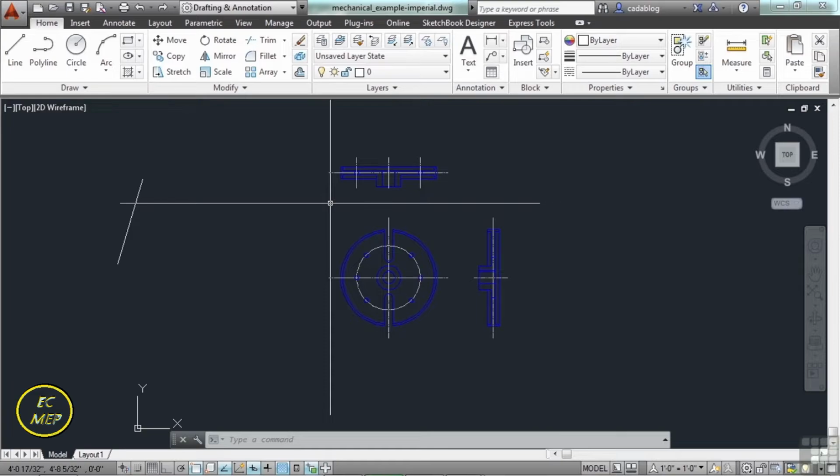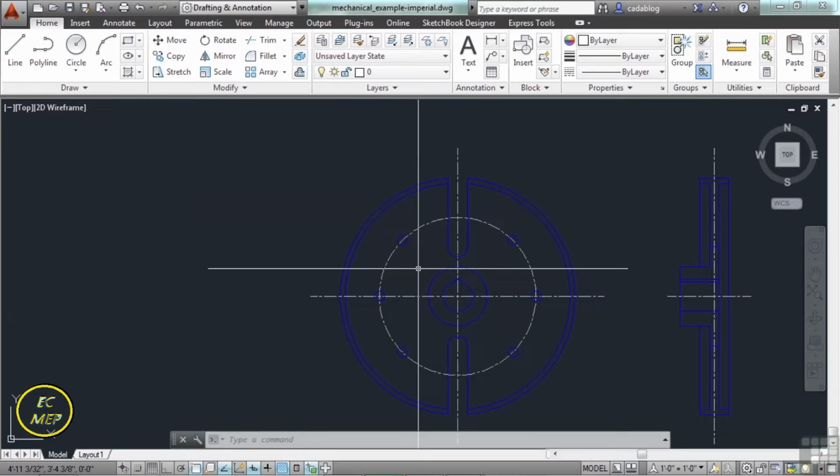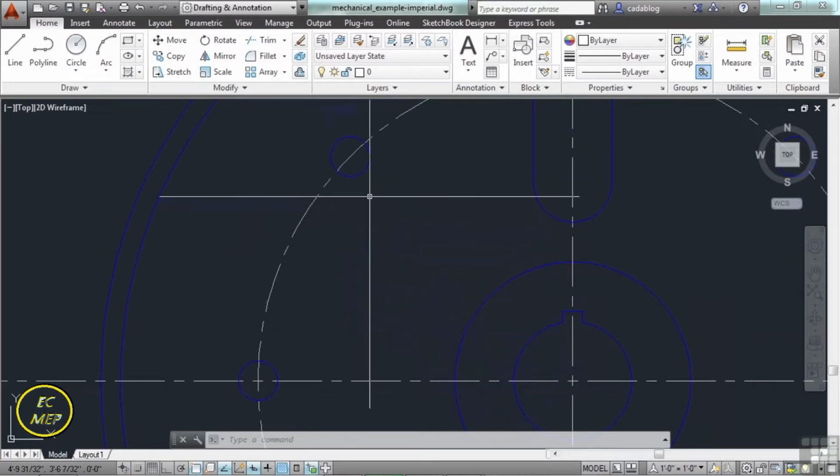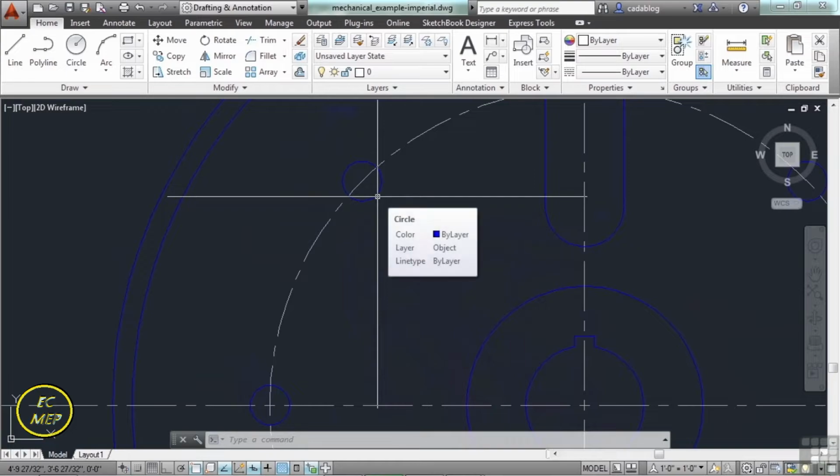But there are some things that you're going to want to do, like pan and zoom. These are called transparent commands. The most common of these are going to be your pan or zoom commands. There will be times when you need to zoom in really close and draw a line from something like this circle, and then draw another line from it, but then you will need to pan out or zoom out to draw the second part of your line.